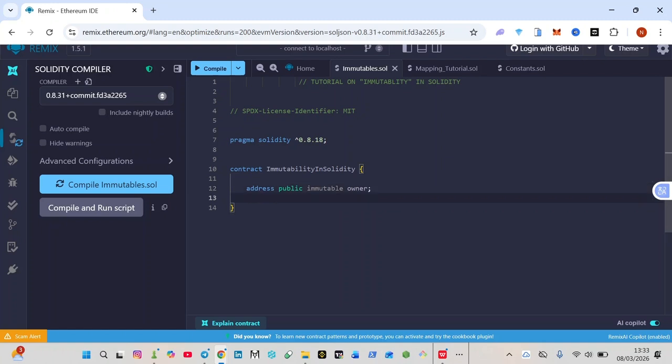So we just created a state variable that uses an immutable value. So it's an immutable variable.